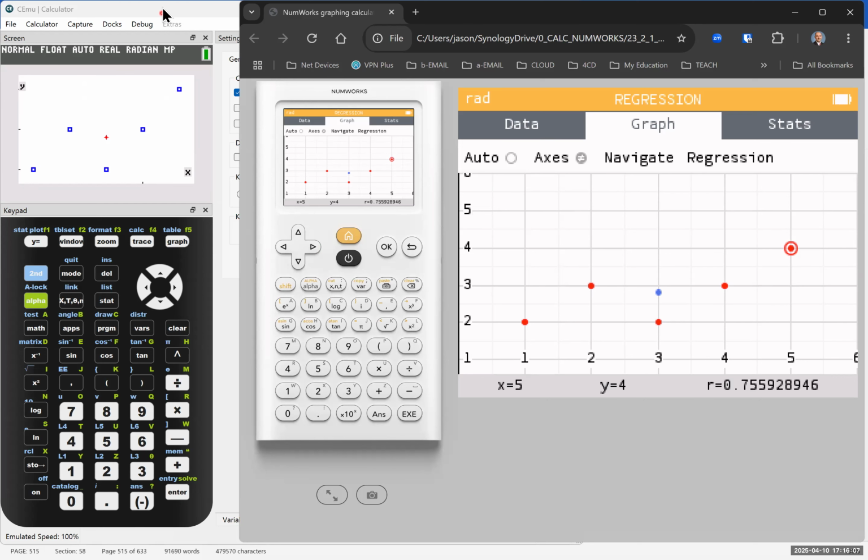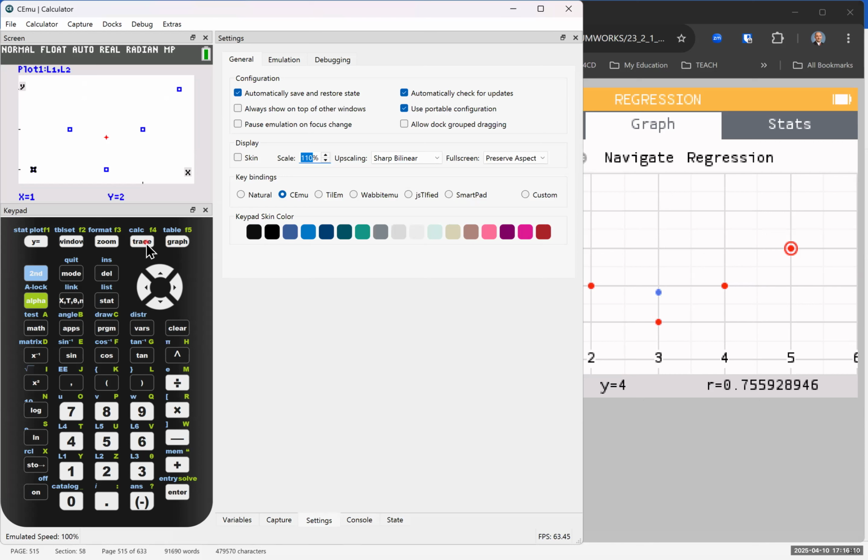You can do something similar to that with the Texas Instruments. You hit the trace button and you can click to the right and it'll go within the points in plot 1. But now if you click up, or let's see, click down, now we're in plot 2, which is composed of list 3 and list 4. And it's giving us the 0.3, 2.8, which is our X bar, Y bar. Okay, so we plotted the scatter plot and the X bar, Y bar.